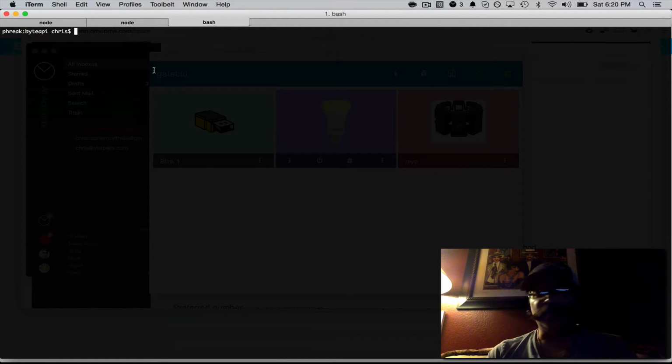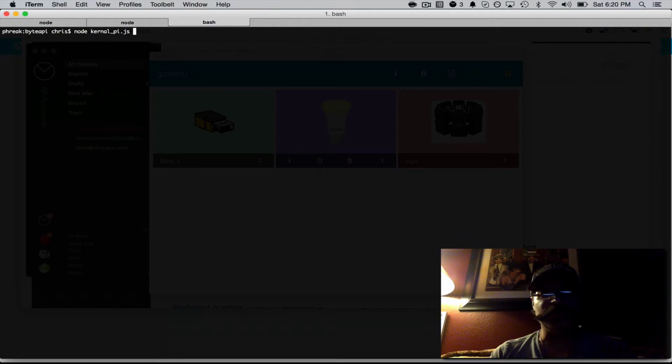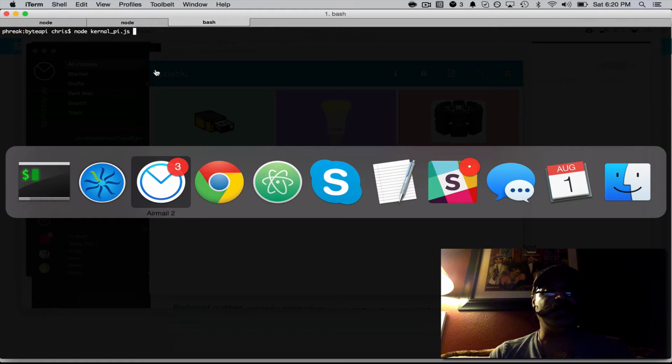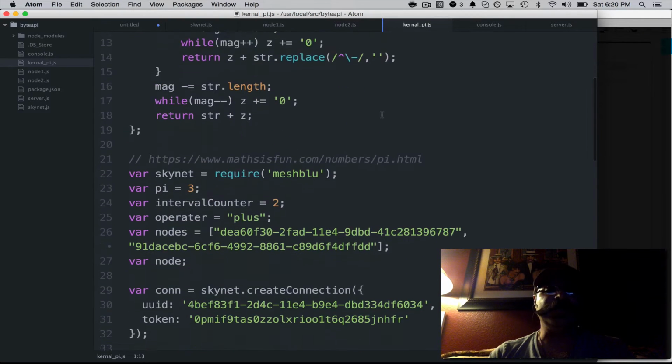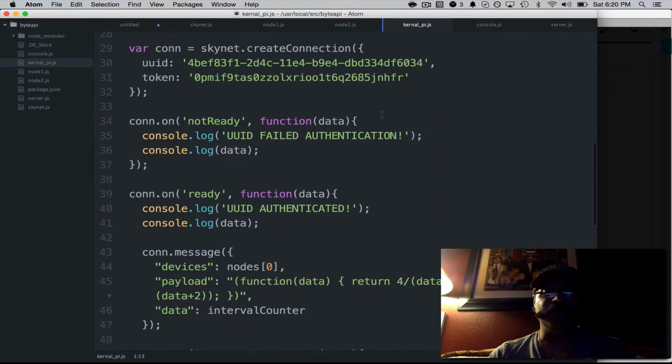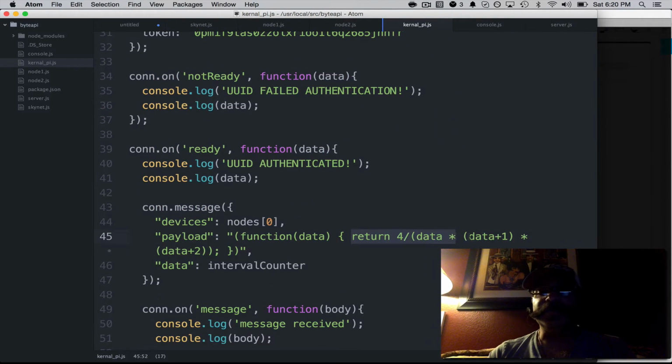Then I have a kernel application that's basically going to walk through and calculate. It's not going to do any calculations. It's going to walk through and send a JavaScript function, basically a formula I found that's going to calculate pi one iteration at a time.